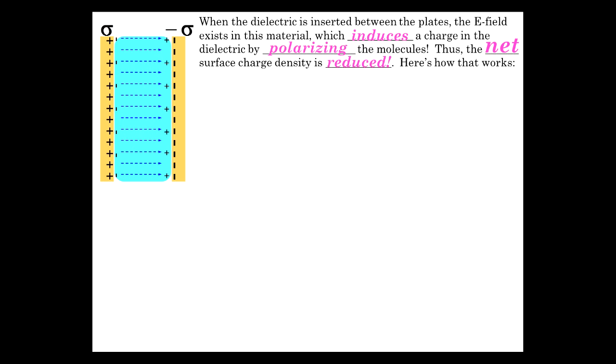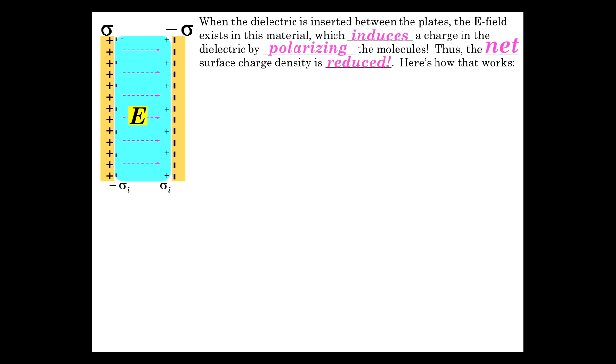So, there is an effective separation of charge due to the induced polarization in this dielectric. The original surface charge density, electric field, polarizing the molecules and making an electric field in the opposite direction as a result of an induced sigma. So we have this induced sigma over here and here. Thus we have that electric field induced. So I indicated that by a smaller, less dense electric field. But electric field, of course, is a vector, so those vectors add.